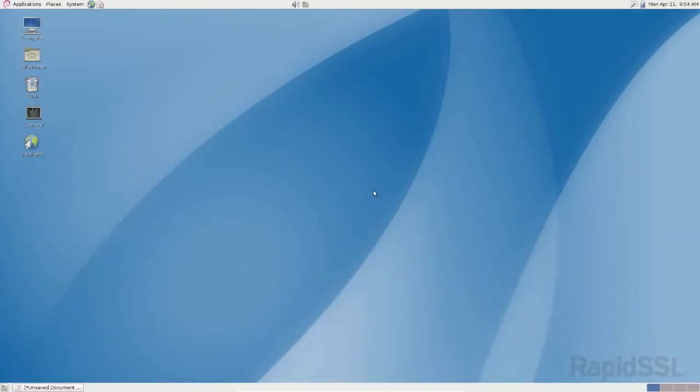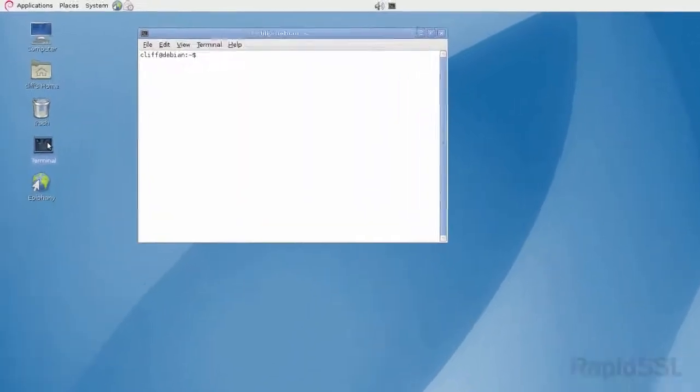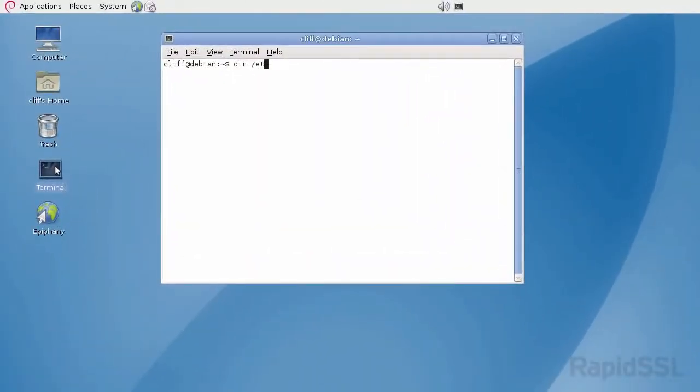The private key file is the essential key that decrypts the encrypted information sent to the server. Note that the private key file is not provided by Rapid SSL. It is a file that was created during the CSR generation process and kept on the server at all times. Locate this private key file and ensure it is placed in the directory where you will hold all the certificate files on the server. In this example, I have already placed a private key file in the following directory.